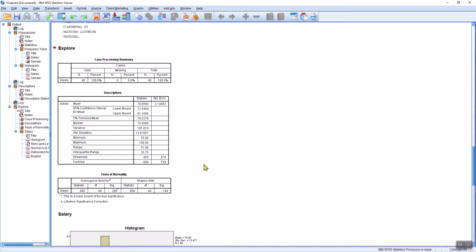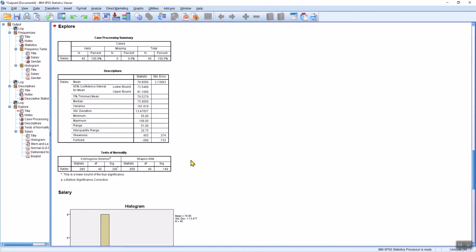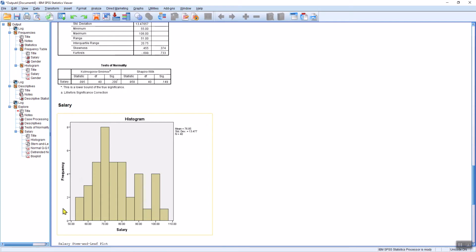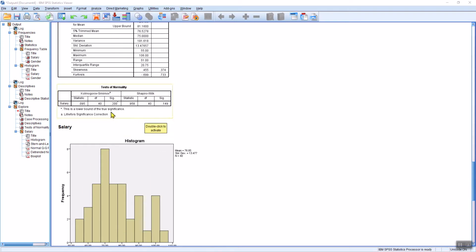And I mentioned before that there are other ways to test the normality of a data set. This one looks normal. The histogram here looks pretty normal. But we can also check it against the test of normality shown in this box, the Kolmogorov-Smirnov test and the Shapiro-Wilk test. Kolmogorov and Smirnov were two Russian statisticians, and Shapiro and Wilk were two English statisticians who came up with these different ways of measuring the same thing simultaneously, and so both of them really get the credit.